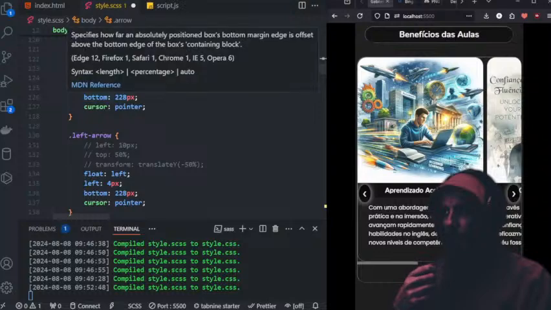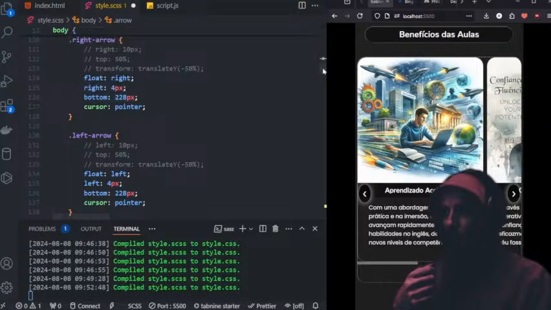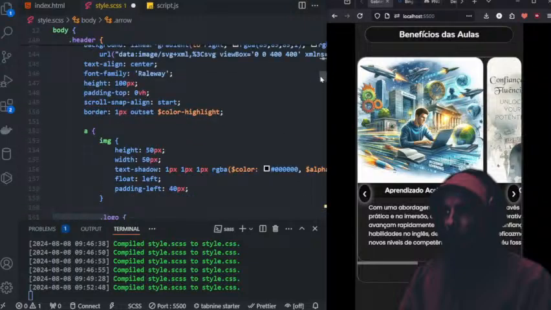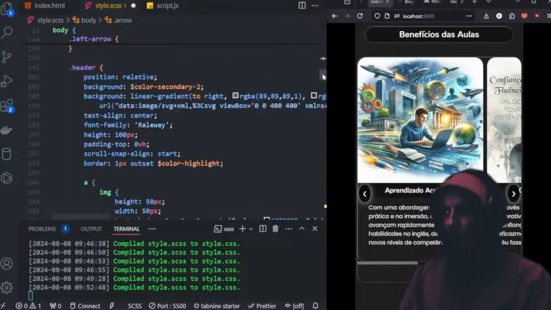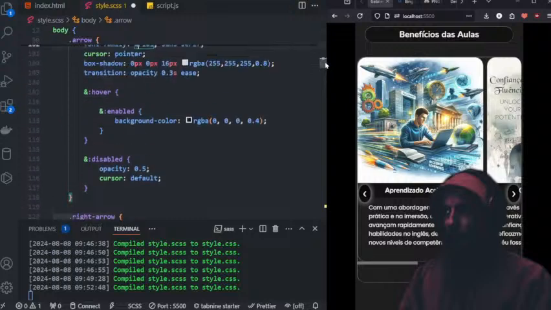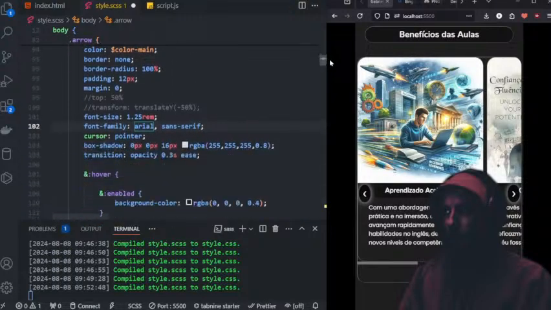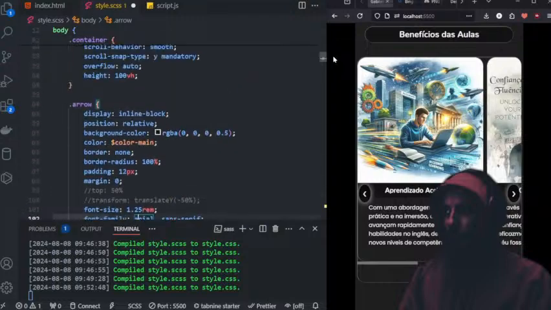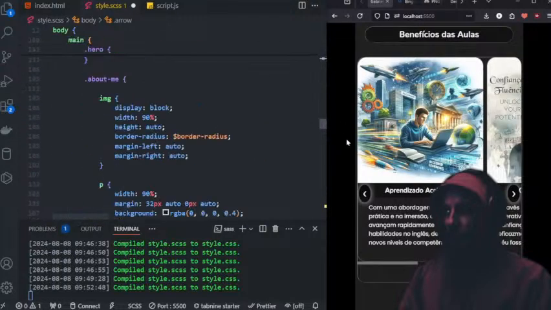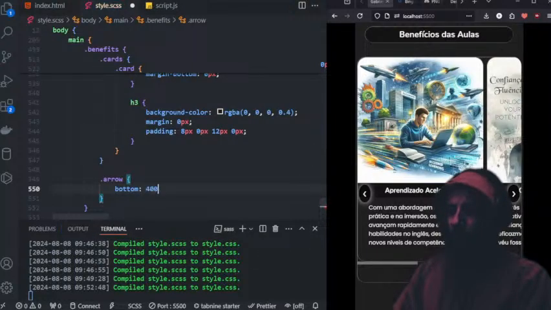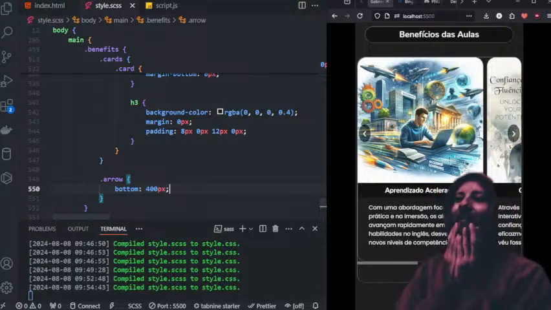Let's do that bottom. Arrow. Is that called arrow? Yeah, it's called arrow. Arrow bottom, 400 pixels. Let's just see. Okay, that's about right.